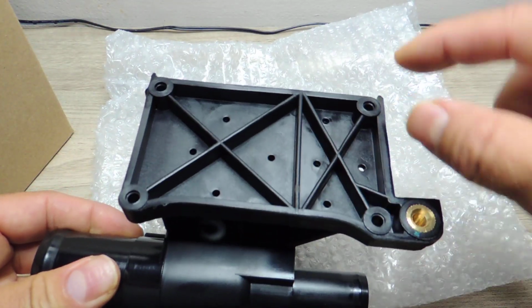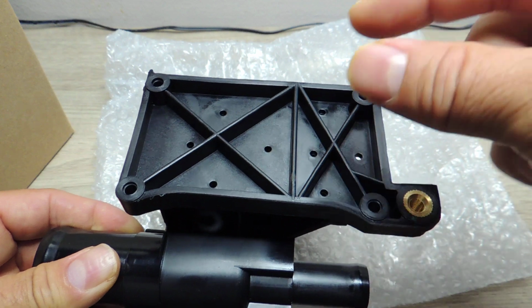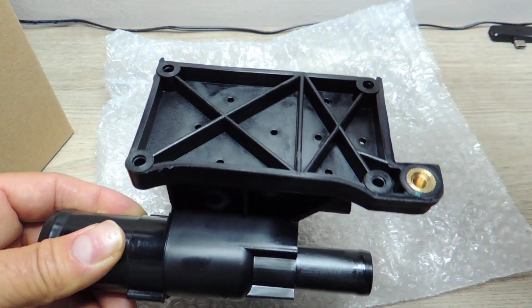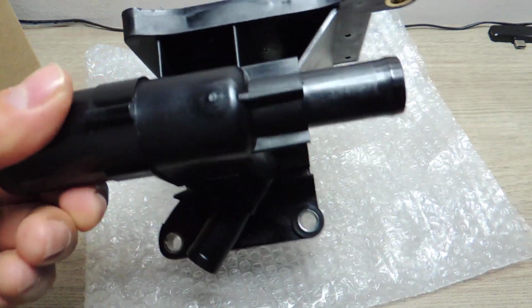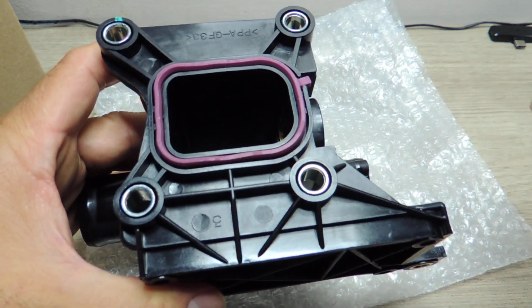And of course, the most important thing is when you take the solenoids off, if you take the hoses off, just be very careful, because you can break those little tabs. So that's the only thing, or in this case, maybe I can just unscrew it and pull it aside with the hose. I don't know, and we'll see how that goes. But this doesn't look like it's broken or anything. It looks like that might be the original.